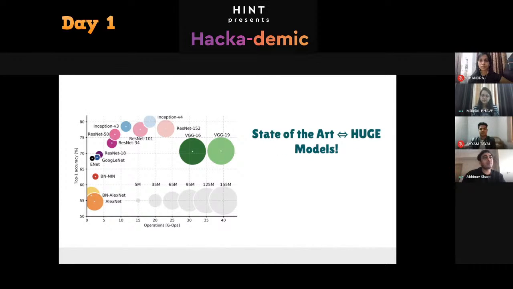And yeah, so this is the current state of the art. Like Inception before, we have slightly improved on the operations, but they are still really high. And the problem with this is that, let's say, fine, I have a really huge model and I want to do something about it.